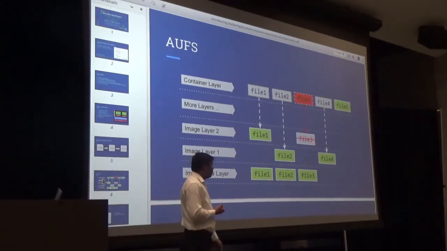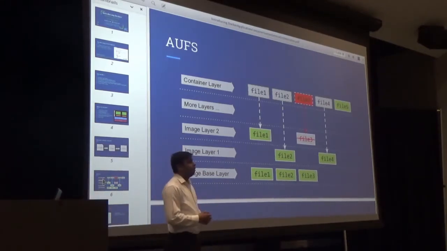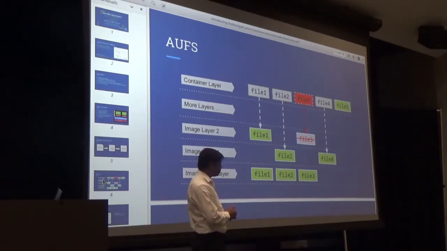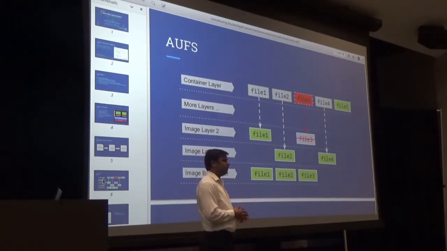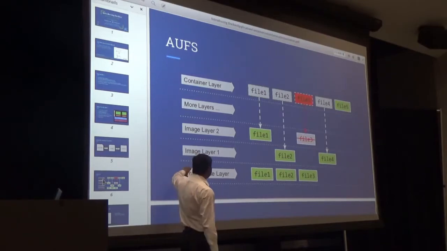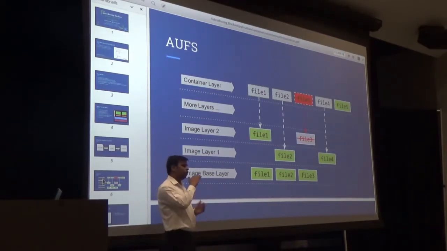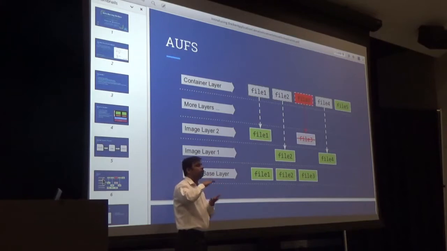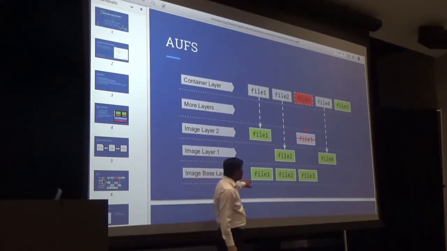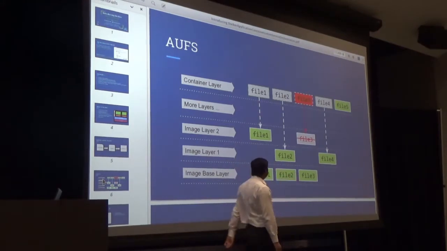So Docker uses a tool called AUFS, which is a union file system basically. And the way it works, each instruction in your Dockerfile adds one layer in your file system. Say your image's base layer has file 1, file 2, and file 3.